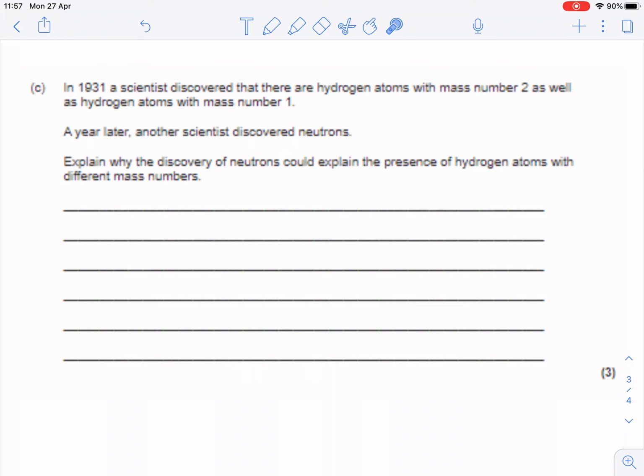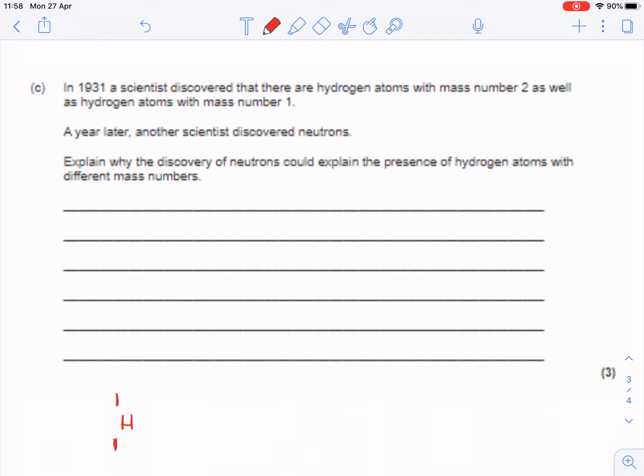Okay, so when we look at the periodic table, you'll see hydrogen is like this. Okay, now following the rules that we've had previously, the bottom number tells you the number of protons. So we know hydrogen has 1 proton. And to work out the number of neutrons, we do the top number minus the bottom number. So that would give us 0 neutrons. 1 minus 1, 0 neutrons. So the hydrogen that we see on the periodic table consists of not having a neutron present.